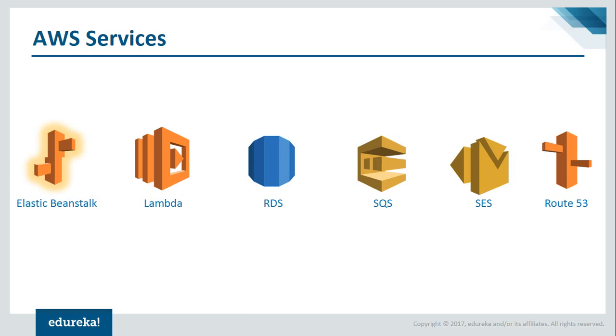But when we talk about Elastic Beanstalk or Lambda, Elastic Beanstalk is actually an automated version of EC2. All right. So if you were to host, say, a PHP website on EC2, you would have to install a lot of things. You'd have to install PHP. You would have to configure the firewall so that a lot of connections can come to your servers and everything, right? But with Elastic Beanstalk, you don't have to configure anything.